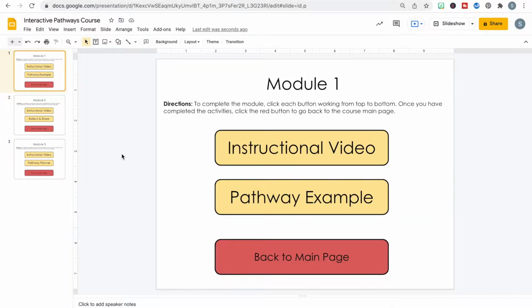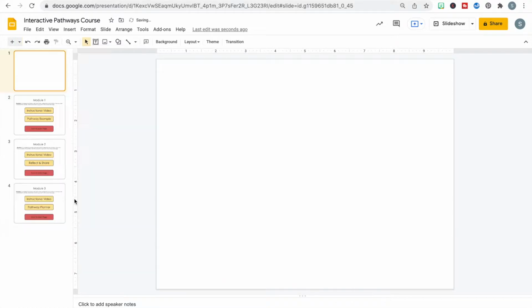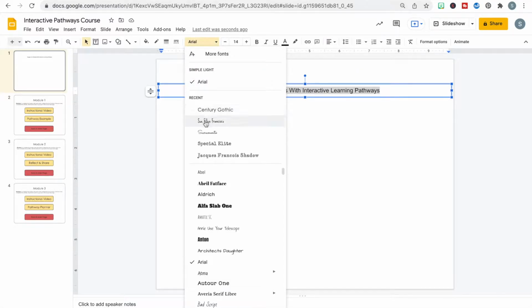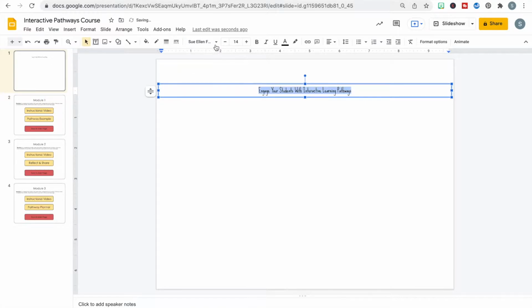To make our course's main page, we're going to work right in the same file that we created all of our modules in. When I create a main page for my courses, I like to create it as the first slide or the first page. So I'm going to click above my first module and add a blank slide. The function of your main page is to connect the learner to each of the different modules, making sure that they go through the content in the order, step by step, taking them from start to finish so that they can learn the material. Just like when we created our module pages, we can start with a text box, and the title will be whatever the name of your course is, and then you can format it to be whatever you want it to be. So maybe I'll use this fun little font this time.